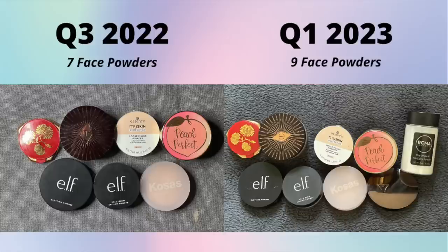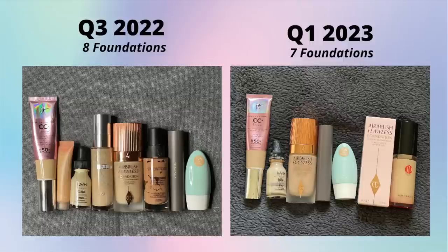Face powders have grown - some people might think that's way too much, but I use face powder every day and I use a lot of it because I get oily very quickly. I had seven powders last time and I have nine now. I purchased the RCMA one and the No7 powder. I went through an entire RCMA powder a few years ago, loved it - it's like buying powder in bulk and one of my favorite formulas. The ELF compact I keep in my backpack has hit pan and is slowly getting used up. The Too Faced powder and Charlotte Tilbury loose powder are both more than halfway finished.